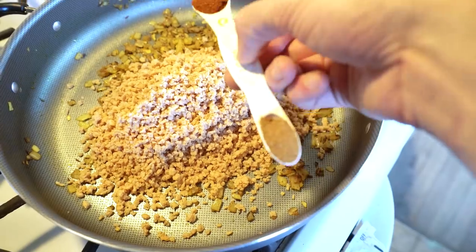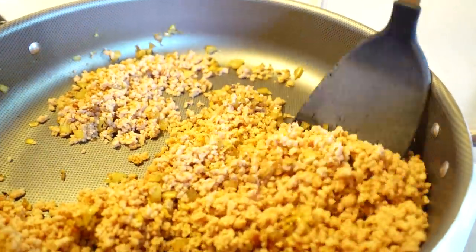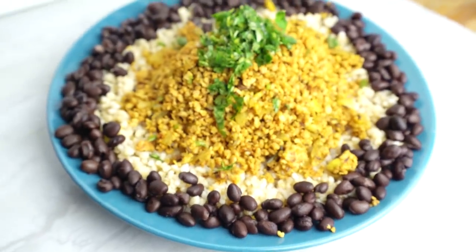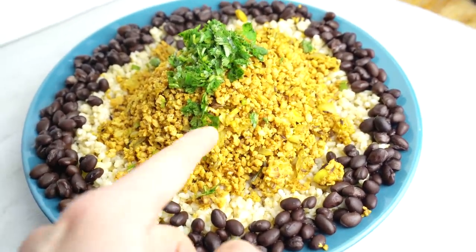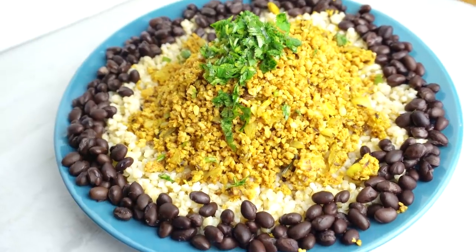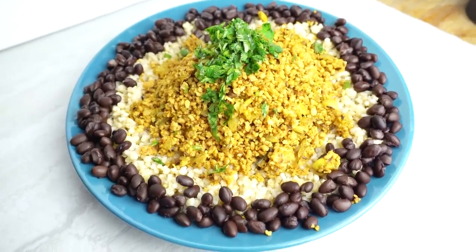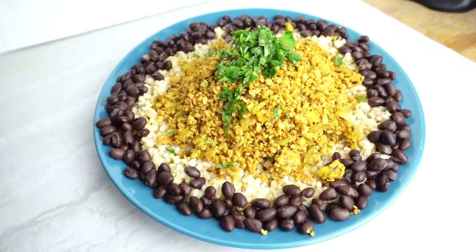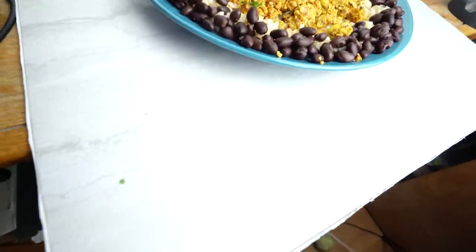Garam masala — I found it at Whole Foods but it's a blend of different spices, you could make it yourself. Now we're just mixing it up and letting it cook for another three or four minutes so it gets a little browned, and then it's ready to serve. I plated it on brown rice — about a cup of cooked brown rice, maybe a cup of cooked black beans, the TVP masala on top, and some cilantro to make it look pretty and add extra flavor. This has so much protein — just the TVP alone is something like 50 grams, plus the beans. It's a power-packed protein meal. Quick note on my filming setup: I use a soft box and shoot off a white panel I bought for a dollar, placed on a texture board from Lowe's.